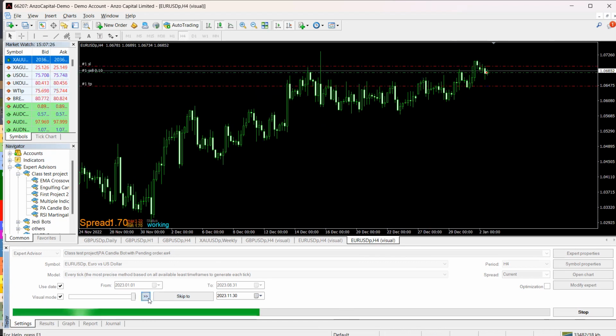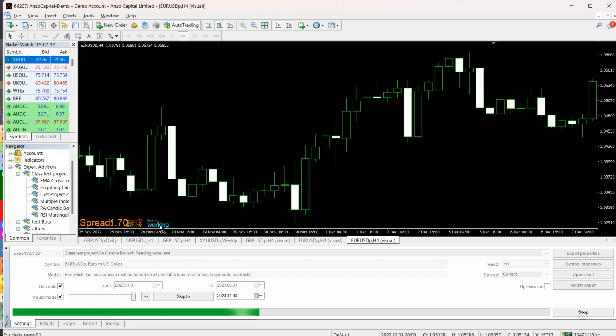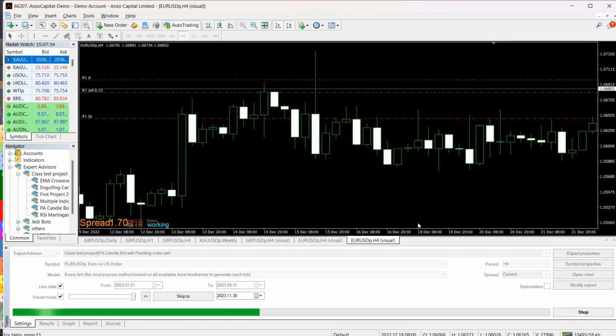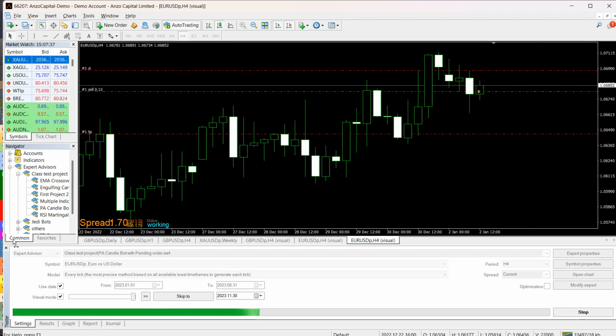Okay, pause it. Now there's a sell trade that is open already. Let me just zoom in because this is a little bit fast, but you can obviously slow it down when you're watching this. So you can see what we have here. This is a bullish candle. Let me make that white. Or blue. Okay, so this is a bullish candle.